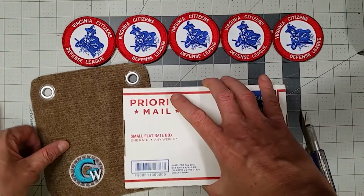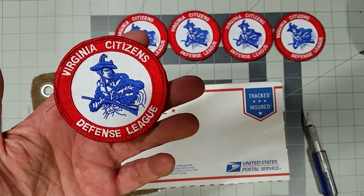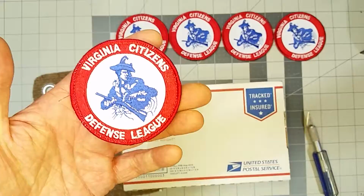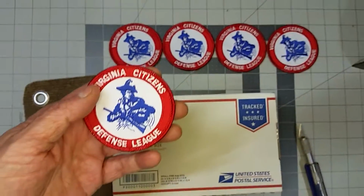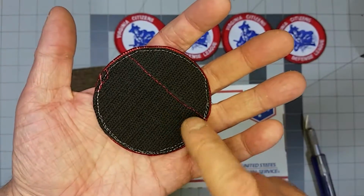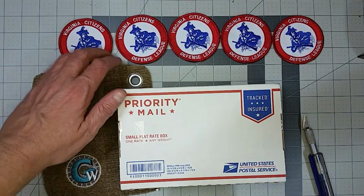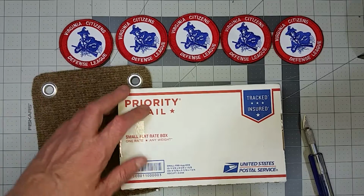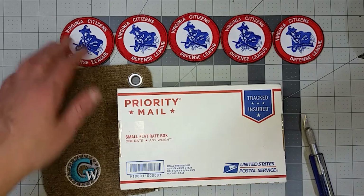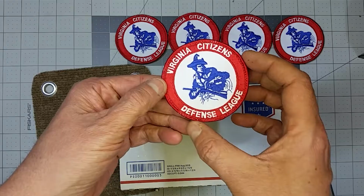And I'm going to put this thing underneath here to brand it for ourselves, but then I'm also going to mention that one of the things you can do to support places like the Virginia Citizens Defense League would be to go to their website, click on the store or shop portion of their site, and buy a whole mess of their patches like we did here. What I do is I sew Velcro onto the back of them, and then we give them away. That way we raise awareness of the organization. We help fund the organization, and we use a non-perishable, easy-to-ship method of helping to get their logo and their message out there.